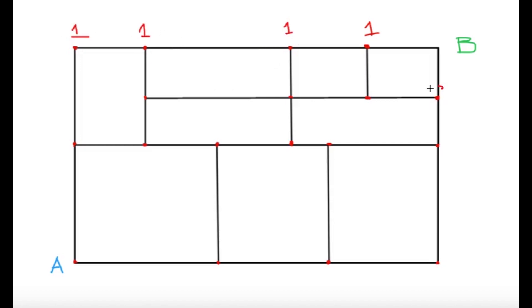Now, the same can be said for these three points on the left edge. Because you can't move to the left and you can't move down, the only way to go is just to go up. So from this point there is only one way, which is to go up, and there's only one way to reach B consequently. So I'm going to put one, and the same for these two points.